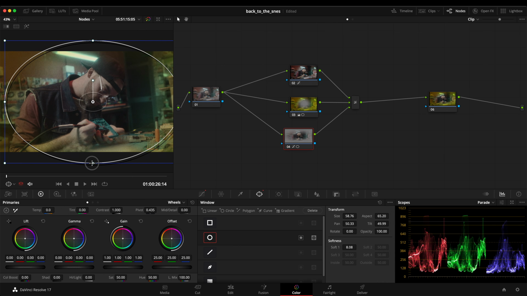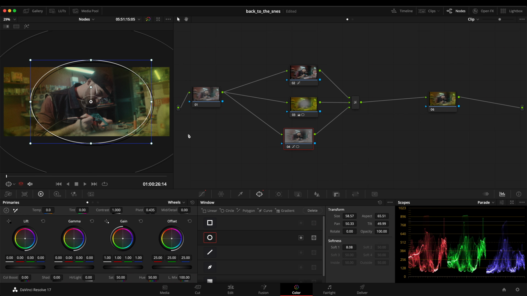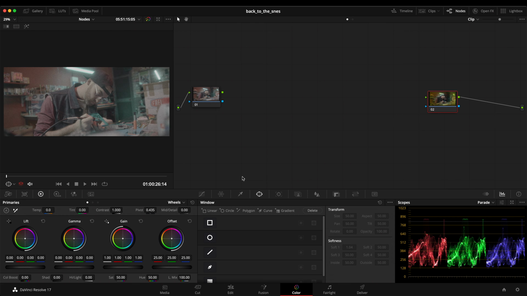And there are tons of usage on layer and parallel mixer, and I love using them during my color grading process. Then you have what we call the outside node, and you can make it with Option O, or just by pressing again add node, add outside.